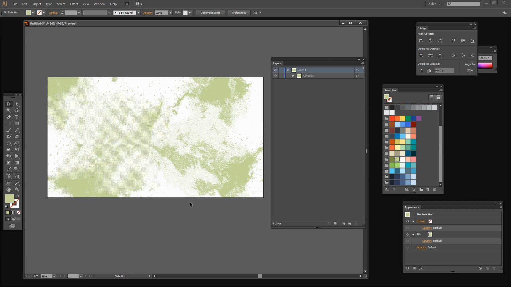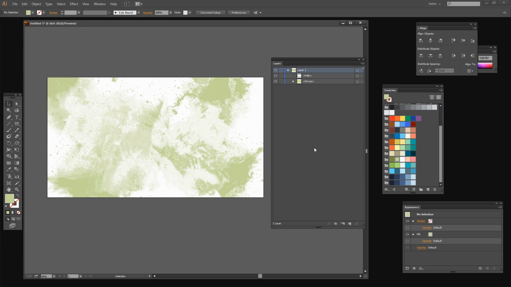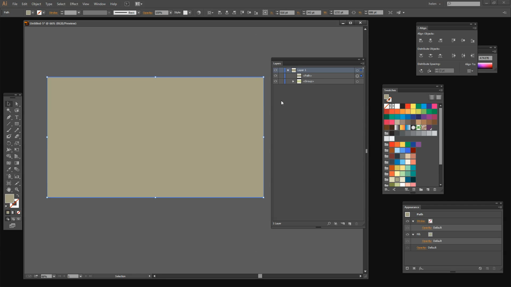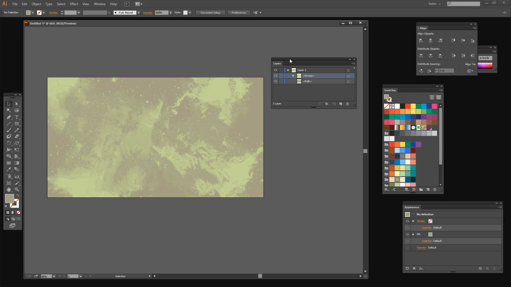And here now is our green sort of half tone effect. I want to add a color behind that, so I'm going to add another rectangle the size of the artboard. Again, I'm going to just use my script to do it, but you could draw that yourself. Here is our rectangle the size of the artboard, and I'm going to fill it with a different color, this darker olive green. This path is above my group of objects, so I'm just going to switch the order of these two in the layers palette. And there we have a texture applied to a background in Illustrator.